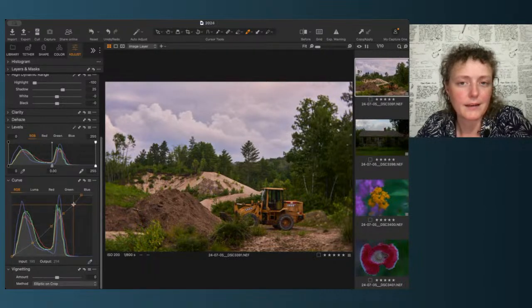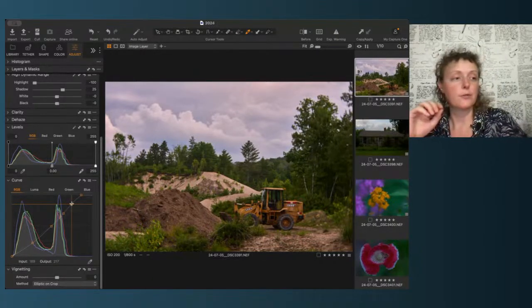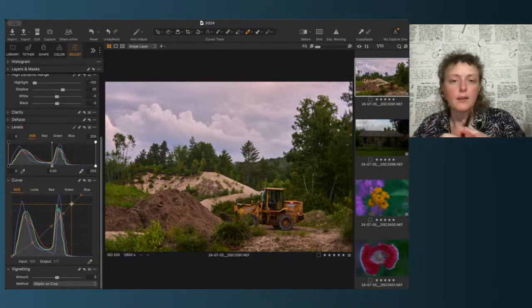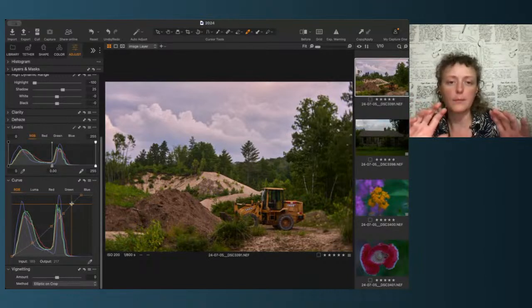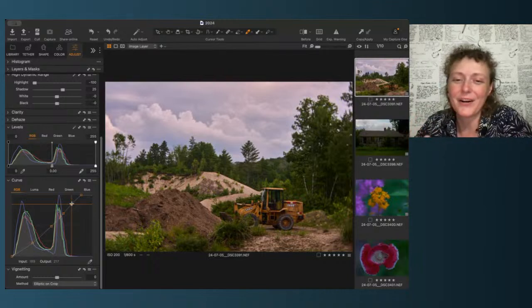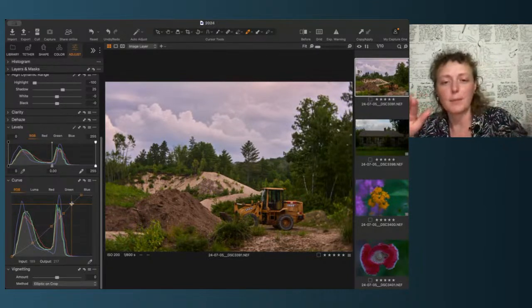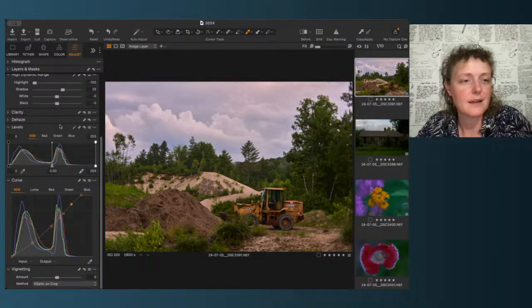And I want all that detail in the clouds. And if I really fell in love with this image, there's a lot of fine-tuned stuff I can do with the tablet as far as painting in areas where I want certain edits to only apply. So I could edit just this certain area of the clouds to really make those pop. I like this image. There's something about it, the shape of it. I just really like this.